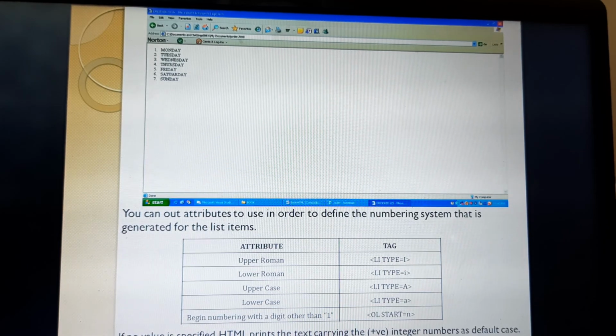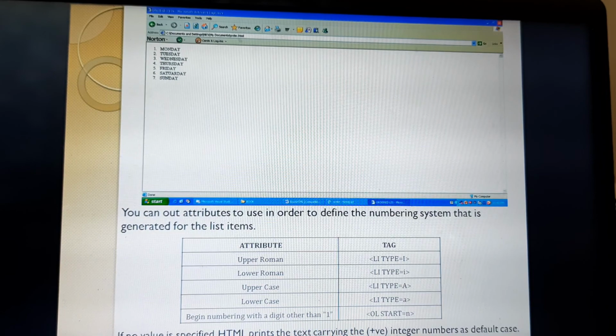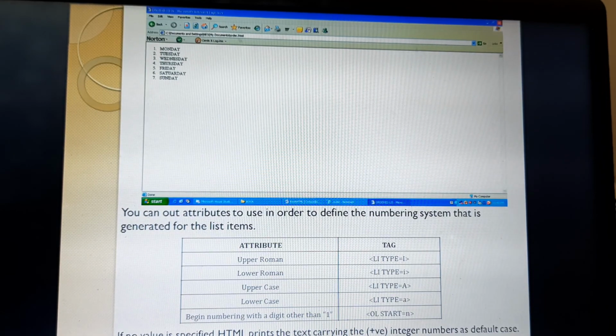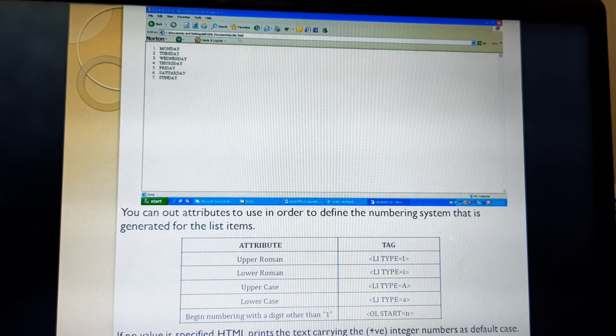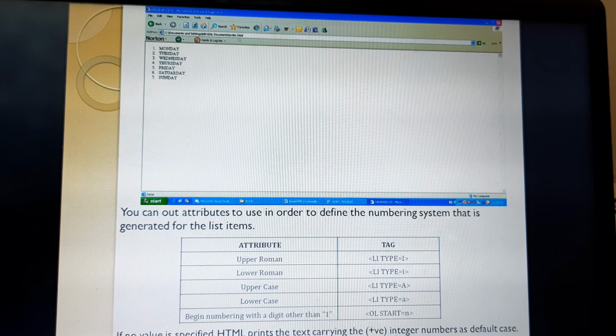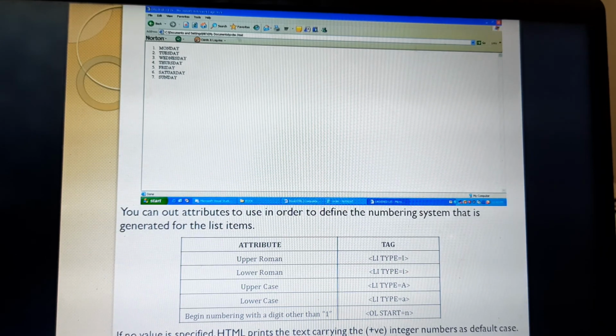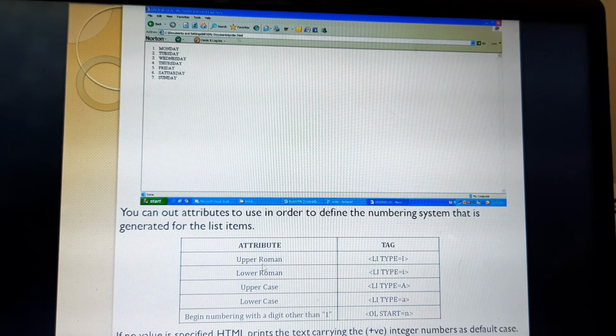We can also use some attributes to define the order and generate the different list items with the different types. In this table you can find the attributes.